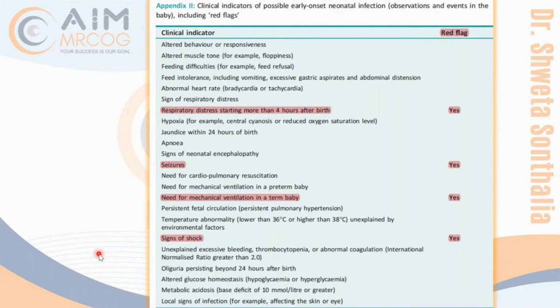So when in PPROM are you going to give her prophylaxis? This is my question. At what scenario in PPROM are you going to give her IAP? According to the new guidelines, if labor is confirmed, or if we are inducing her. Very good. So either confirmed labor or IOL, I'm going to give her prophylaxis. So any woman with ruptured membranes, I'm not going to wait if she is okay.